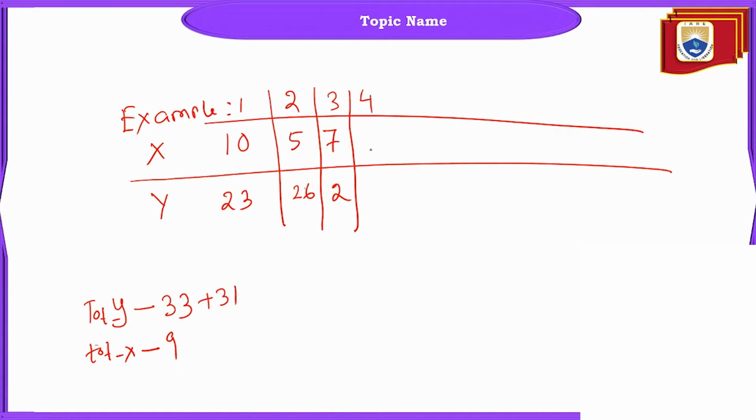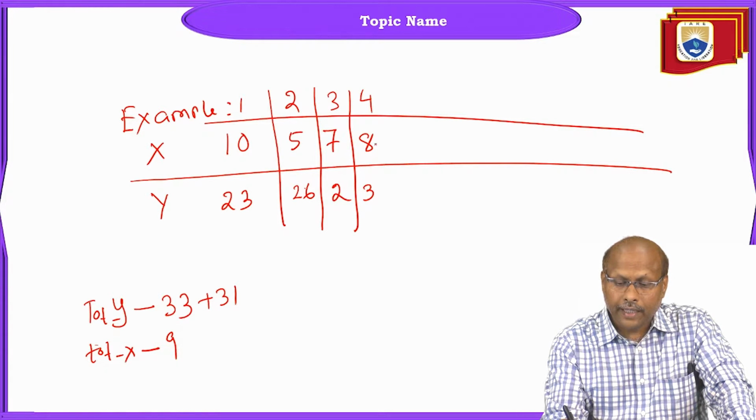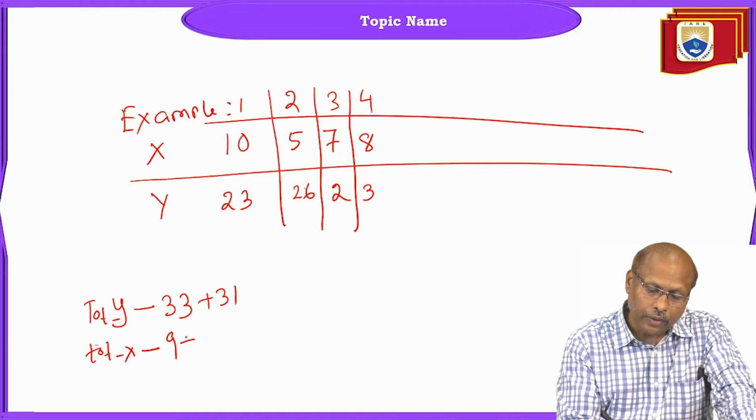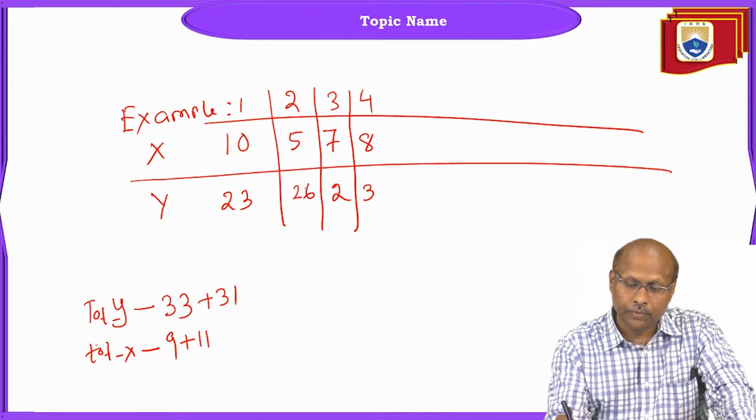Now the fourth time, assume he is putting 8, he is putting 3. Now 8, 3. 8 is greater than 3. When 8 is greater than 3, so 8 plus 3, how much? 11. Now 11 goes to whom? The 11 goes to x because the value of x is greater than y.